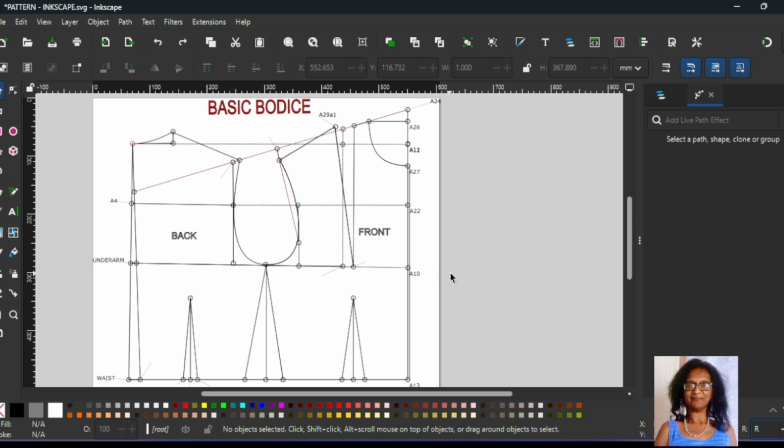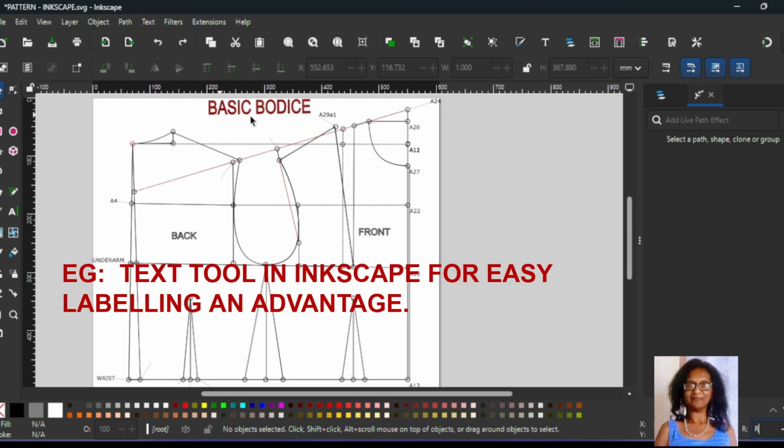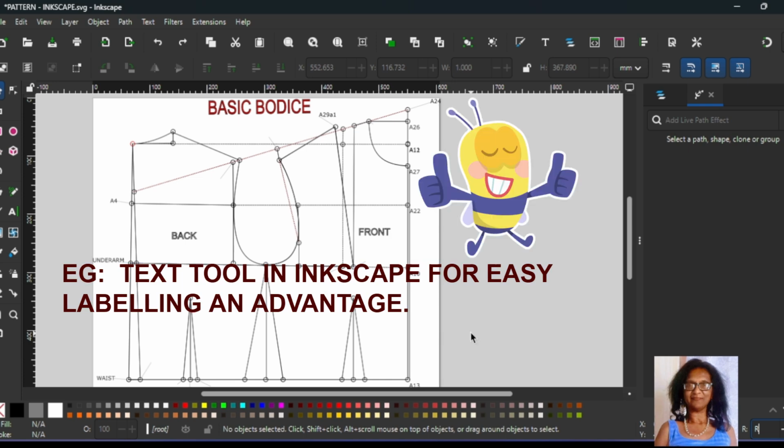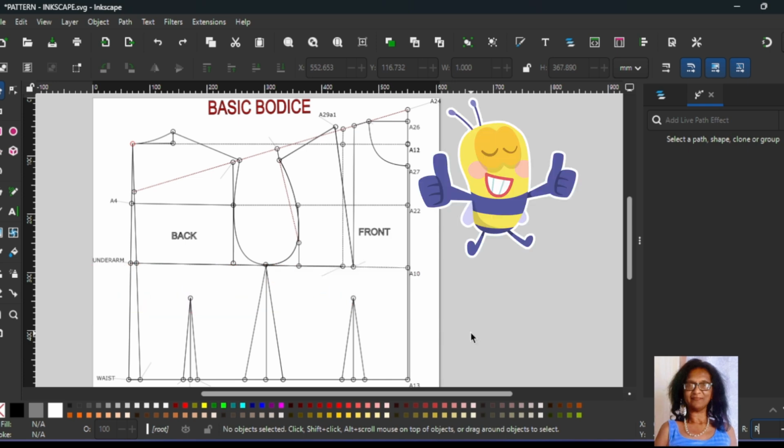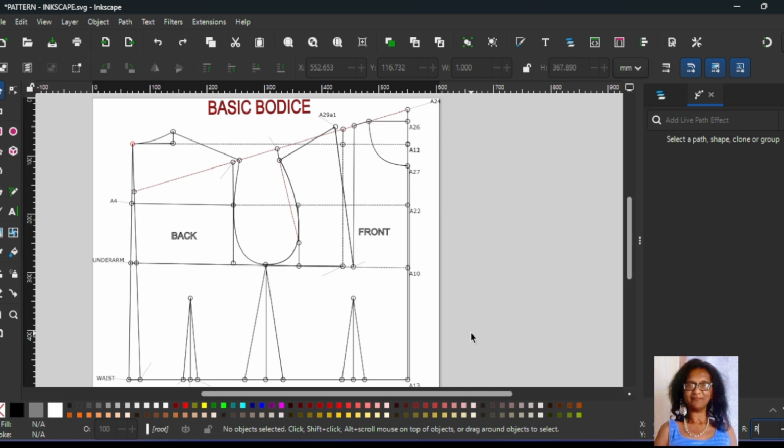There's flexibility in Inkscape. You get a little bit of restriction in Valentina. There's a lot of features in Inkscape that you could use that I'm not showing you here. It would be a very lengthy video if I had to explain everything in detail. If there's anything you would like to know about, mention it in the comments and I will try and make a video on that for you.